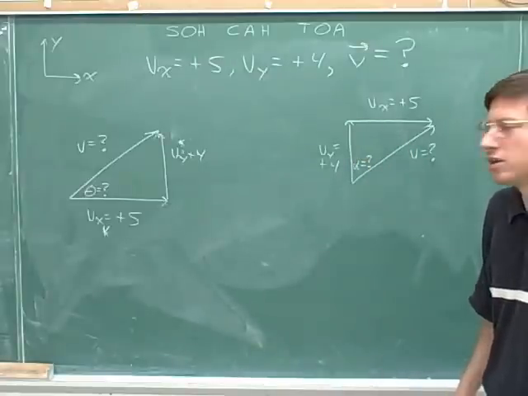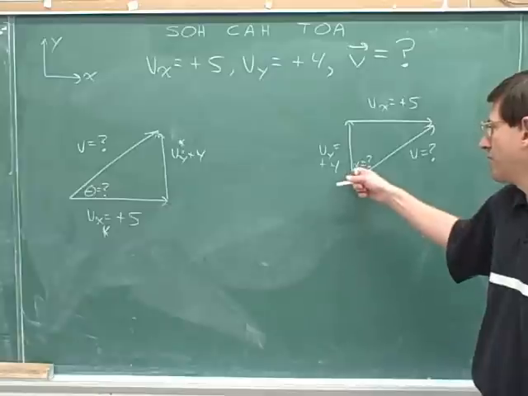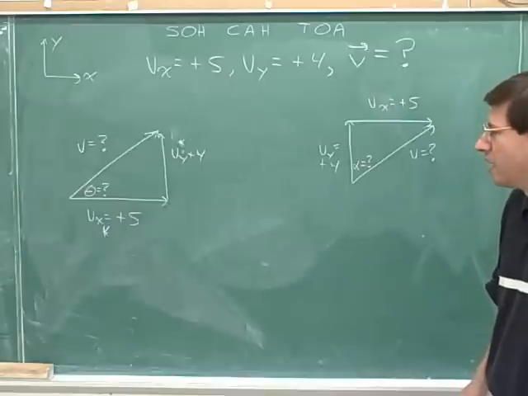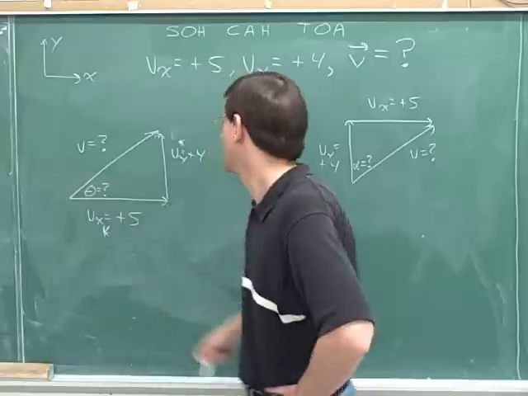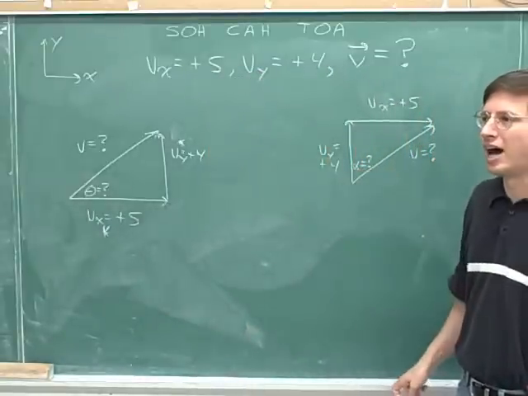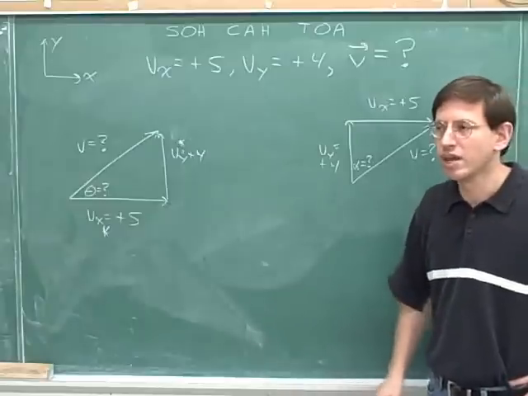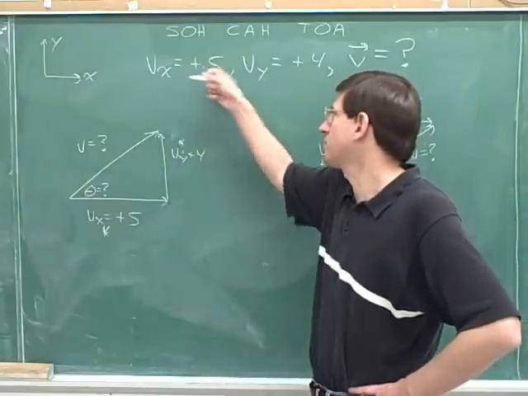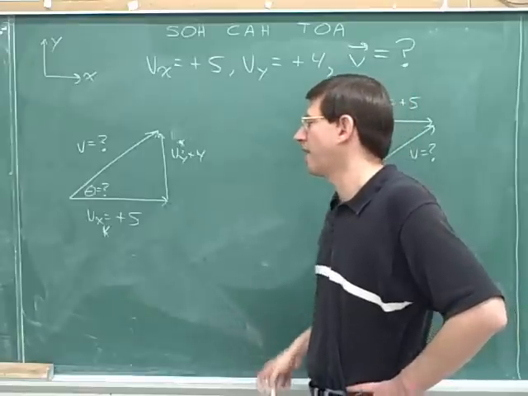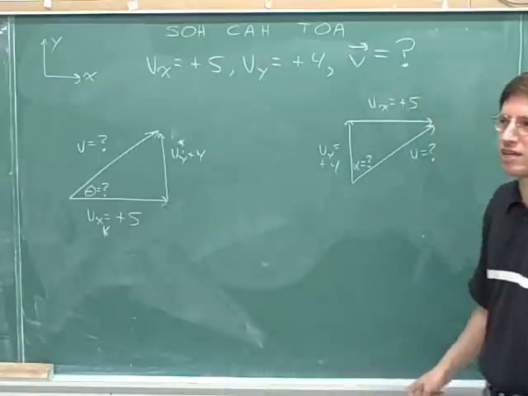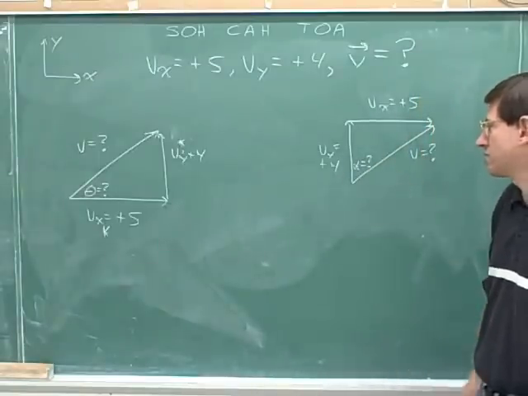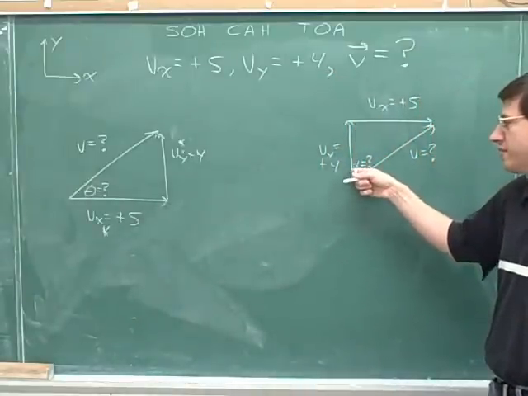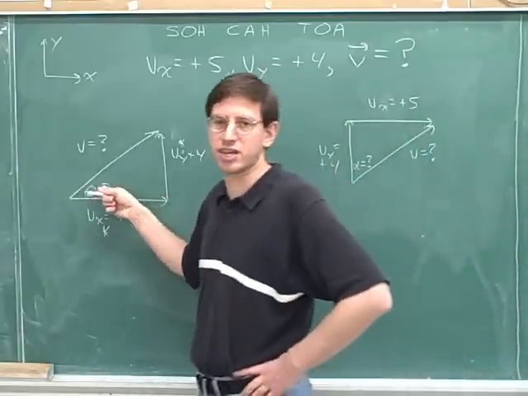But which one is correct? Well, either is correct. You can draw it either way that you like. You can draw either of these pictures, and as long as you label the angle accurately, you should get full credit, and you've correctly identified what the direction is. So if you drew this picture, then you should figure out what theta is. But if you drew this picture, then you should figure out this angle. And you might call this angle theta, or you might call it alpha, or whatever. So the point I want to make is, when you're drawing the overall vector, you could start by drawing either the x component first, or the y component first. So that's going to end up either giving you an angle with the x-axis, or an angle with the y-axis. Either way is perfectly fine, as long as your picture is clearly labeled.